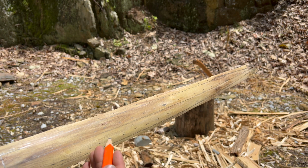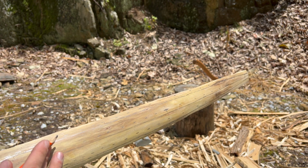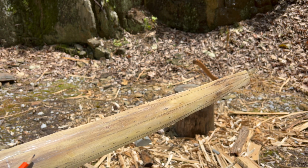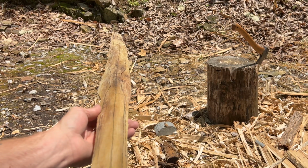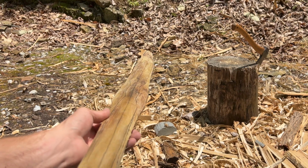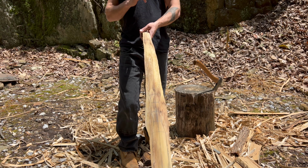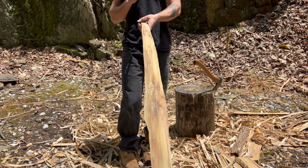Okay, so I made an adjustment to this limb. I shifted the profile over about 1/8 to 1/4 inch, and I'm gonna redraw these lines. Looking down the whole stave, it makes sense to shift this. There's a little bit of a curve going on. So, small adjustment. I'm going to connect these dots here and fix that profile sketch and see how it looks.